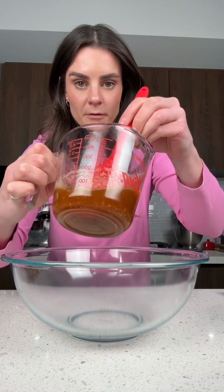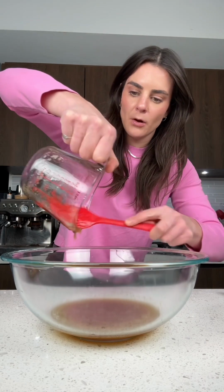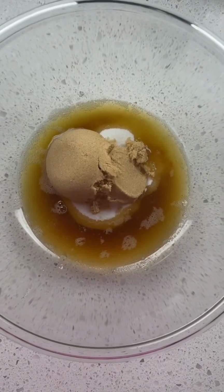1 full cup of brown butter. It doesn't have to be like cold by any means, but it can't be piping hot. 3/4 cups of white sugar and 3/4 cups of brown sugar. Give it a mix. It should go from this to this.